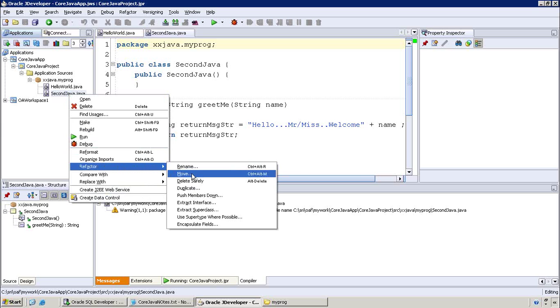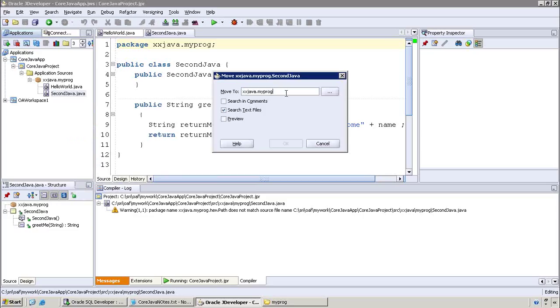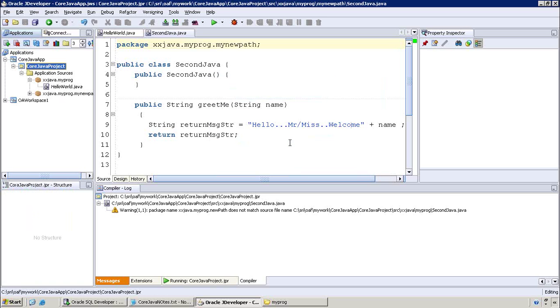Now what I want is to move this particular program into some other directory structure. So what I will do is access my program, and then create my submodule here, my new path. I want to mention my new path here. Okay, I'm moving my program into another path now. Just click OK. It will move it. That's it. Can you see?